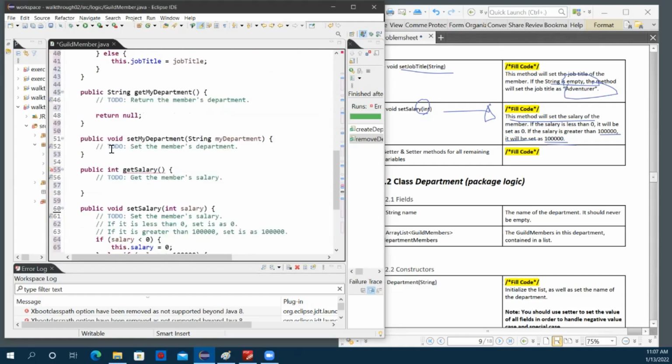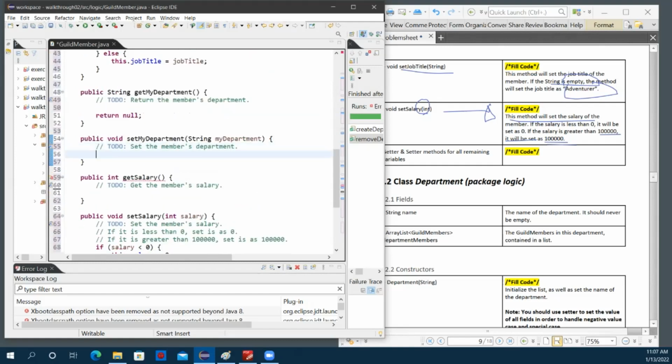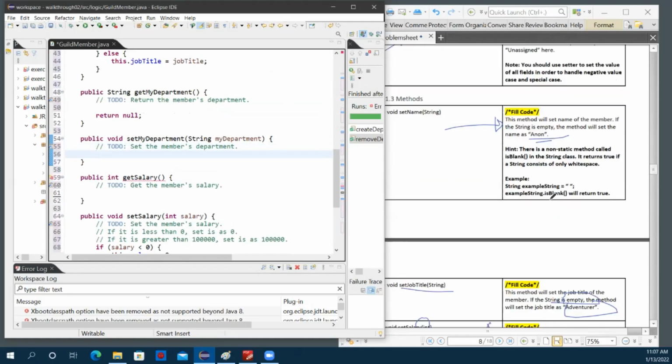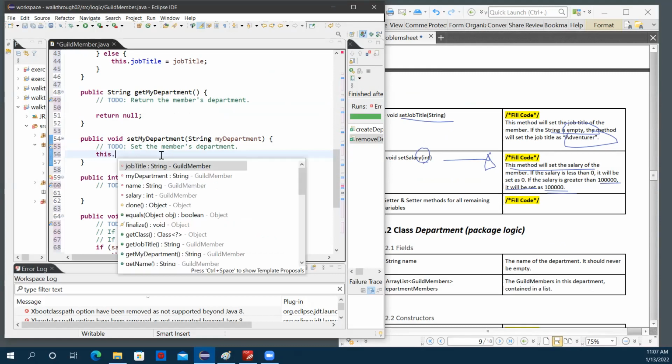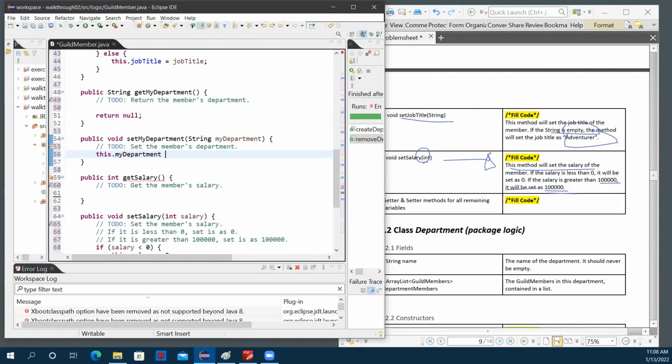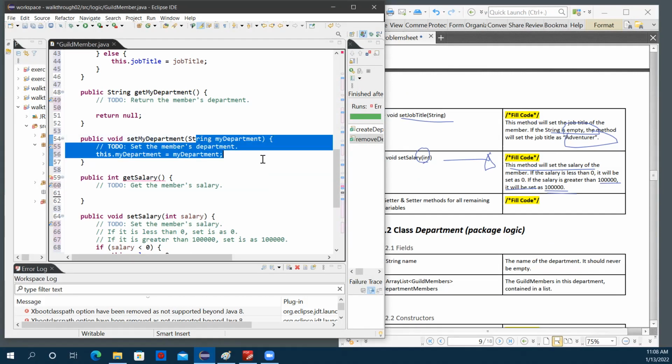Is there a set department? Set department, right? It doesn't say it should do anything special. So you may not need set department, but for good practice, I want to implement set department anyway. So this dot my department equal to my department of the parameter here, right?